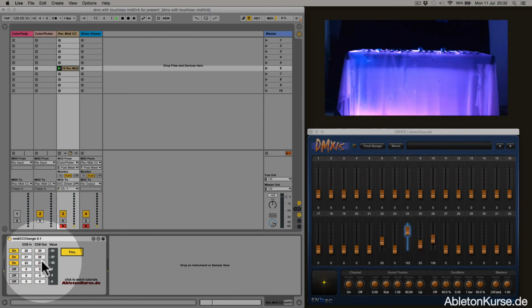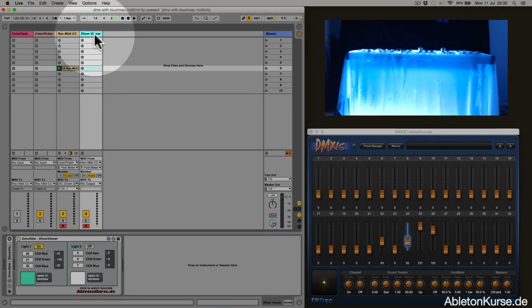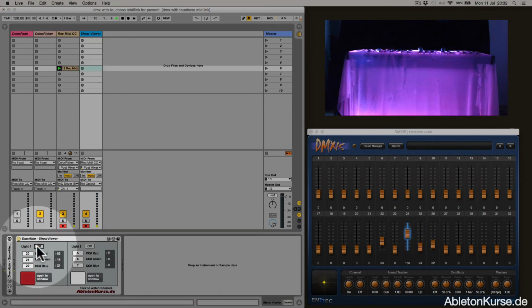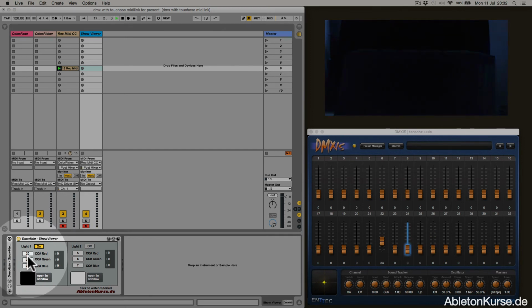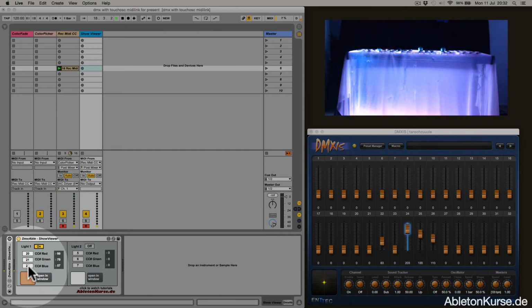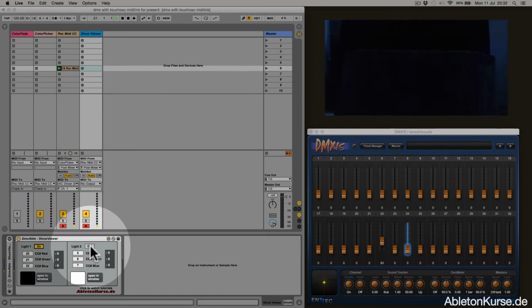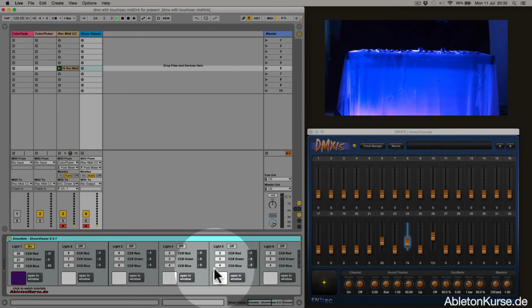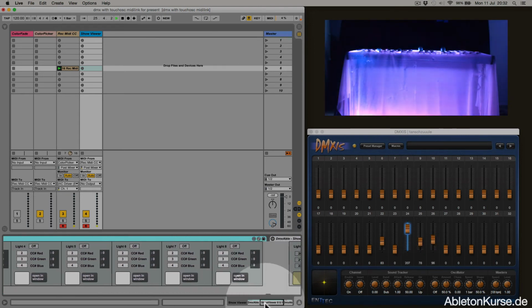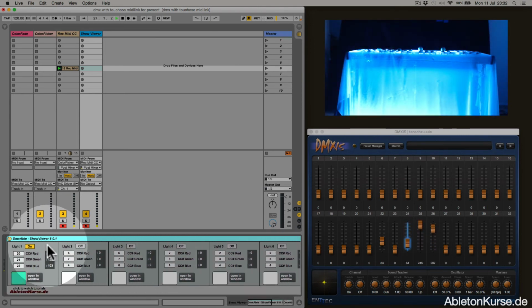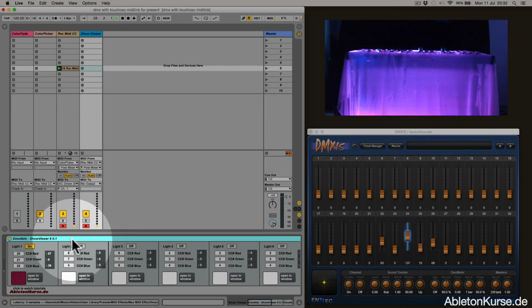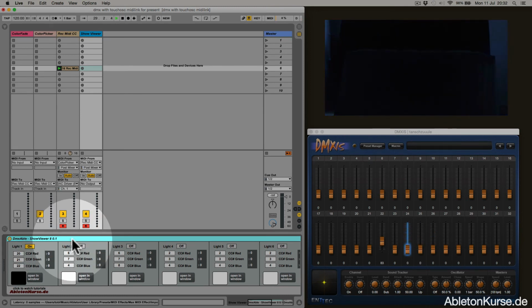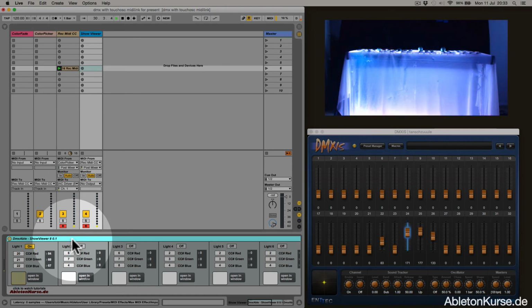Okay, the last tool I've got is the show viewer. So you can say, okay, I want the values from 20, 21, 22 shown in this little preview window. And you can use the second one as well. And you can use this one even with a bigger one as well. So you have eight lights to control or to preview here. So you can watch your full light show in this window.